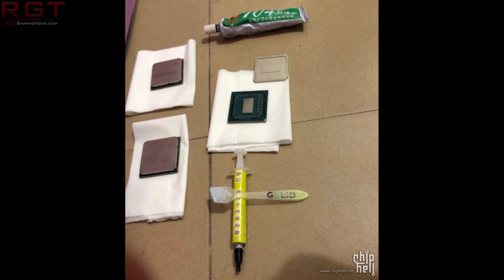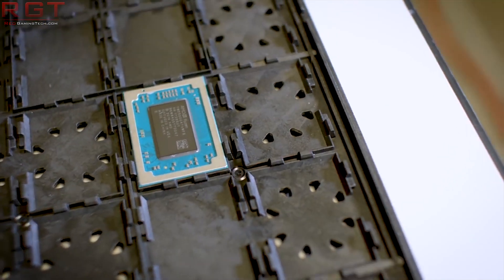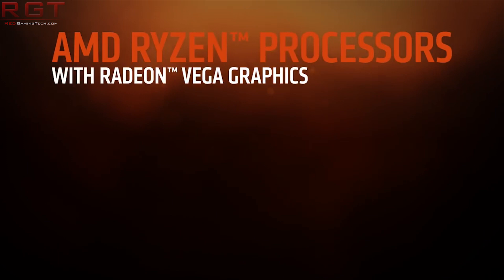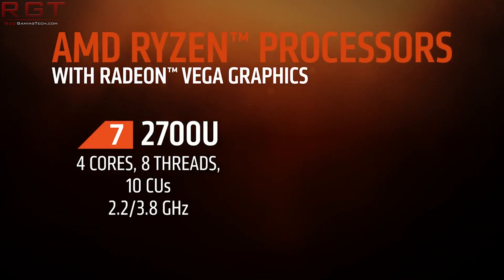Unfortunately, that was all that was on the Chip Hell forums. However, Tom Apisank did give some information regarding the chip. He basically said there's no benchmark yet for it, but it is a four-core, four-thread part. You may recall there were some earlier benchmarks that put the base clock around 3.6GHz and a boost of 3.9. We also heard previous rumblings of four cores, four threads, so it seems Tom Apisank's information confirms that these specs haven't really changed all that much since then.